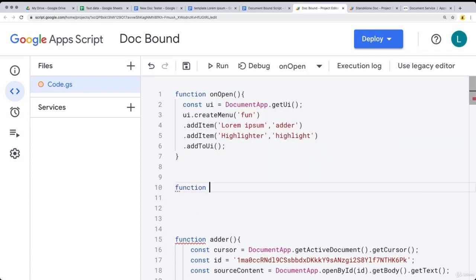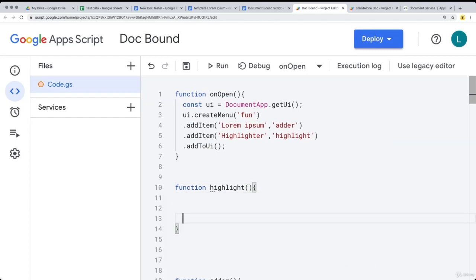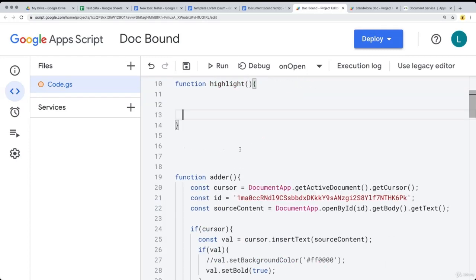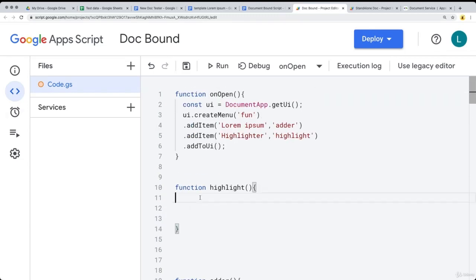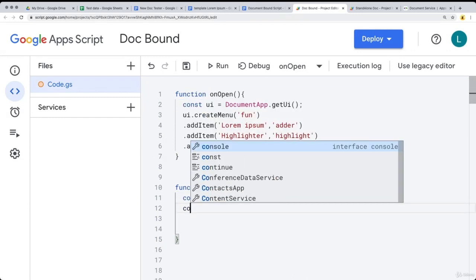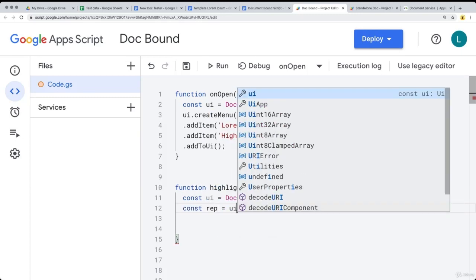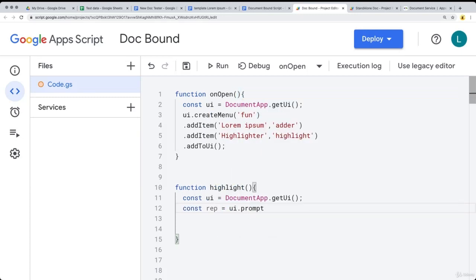Within this function, we're going to select, using the UI object, and then using a prompt. So let's get the response text and UI prompt. It's going to pop up a prompt asking the user a question.